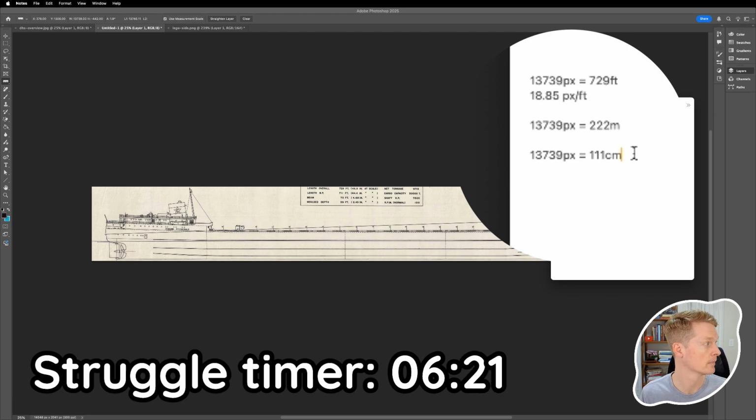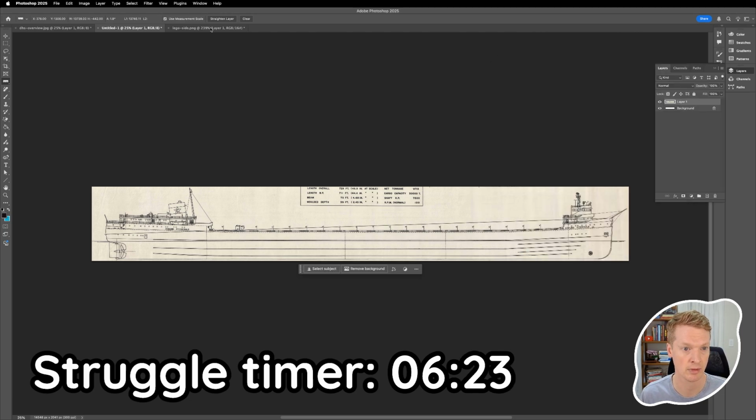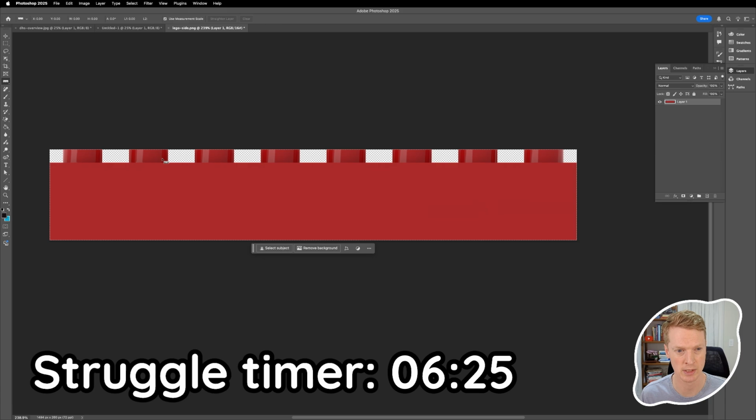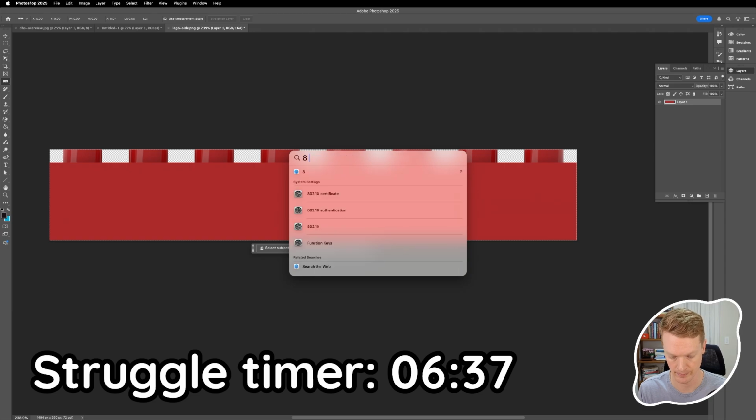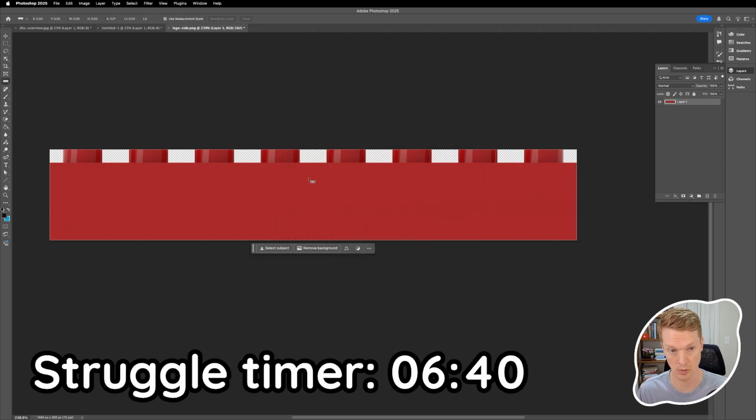Now, we have a Lego brick that's 1, 2, 3, 4, 5, 6, 7, 8 studs. Each stud is 8 millimeters. So this Lego brick should be 64 millimeters.